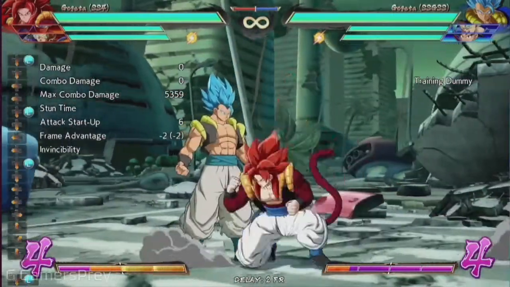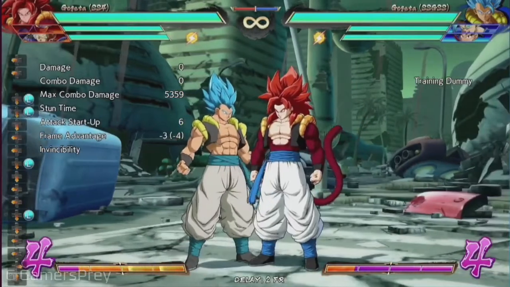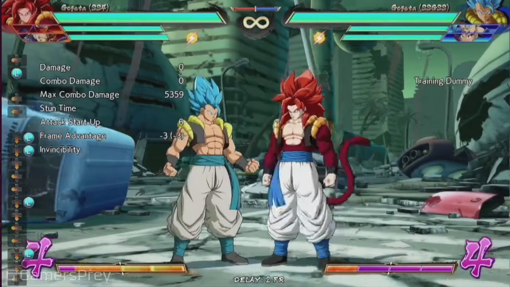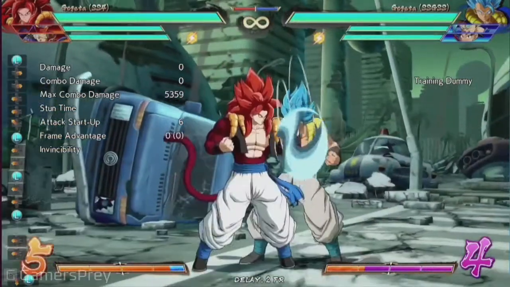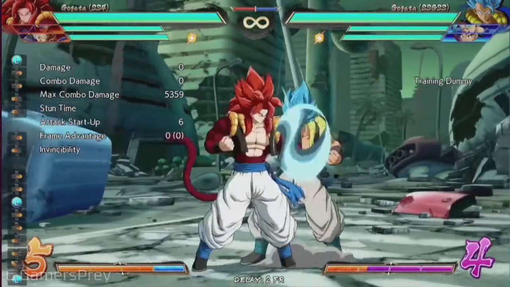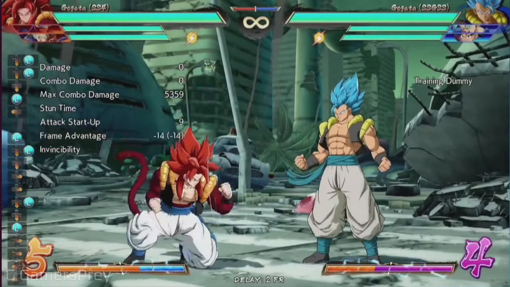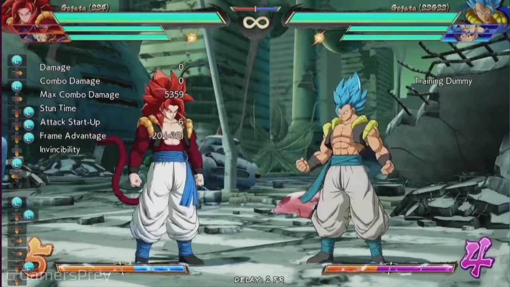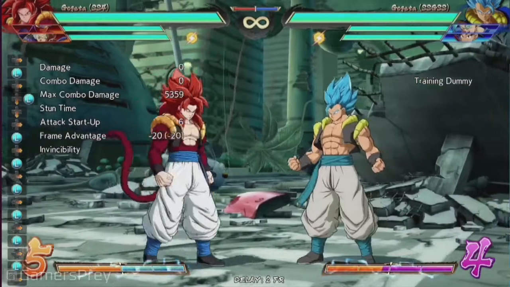It is a mid, but it's also a 6-frame jab, just like his standing jab. They're both -3 on block. Yeah, they're both the same frame data, 6-frame startup, -3 on block. I think the animation on it is quite deceiving. It doesn't feel like it goes as far as it looks on there. For his stand jab, it actually goes pretty decently far.